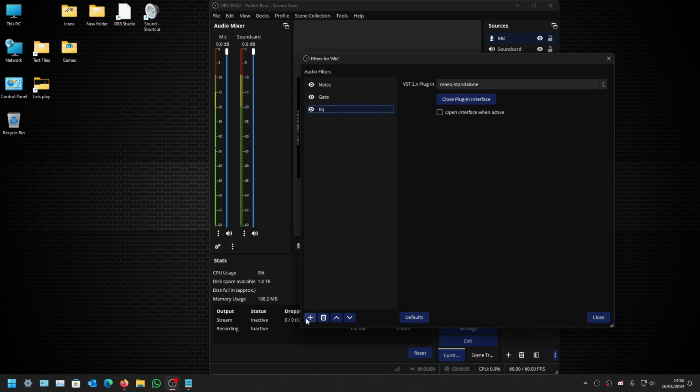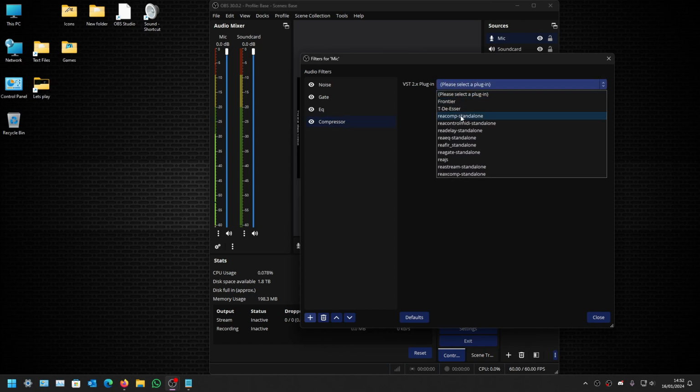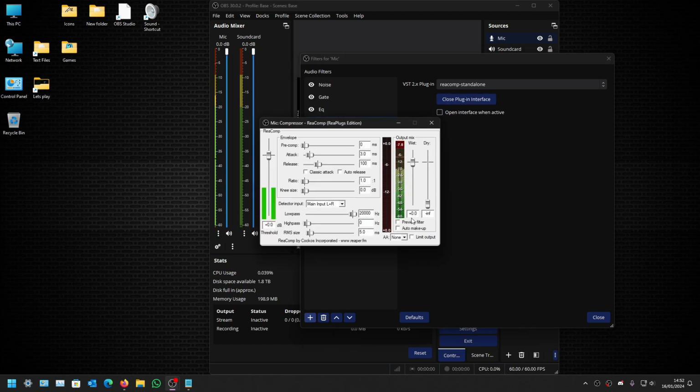So with that done, we can lead on to the next plugin, if I can spell, which is a compressor. This is REA Comp. What this is going to do is it's going to enable us to smooth out our voice, make our loud more quiet and our quiet more loud.